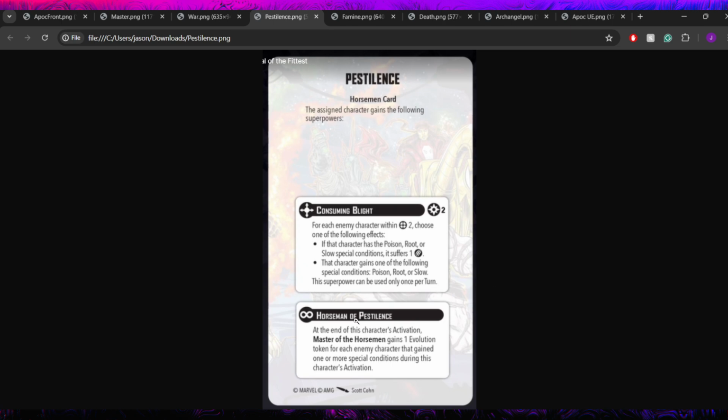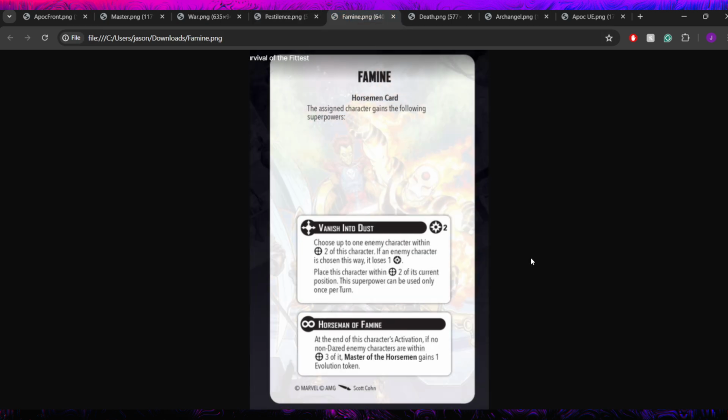And then we also have Horseman of Pestilence. At the end of this character's activation, Master of the Horseman gains an evolution token for each enemy character that gained 1 or more special conditions during this character's activation. So again, great synergy with that. You hand out a condition with that. You put it on a model that's already handing out conditions themselves, and you can pretty easily get 2, maybe even 3 extra evolution tokens out of that. So really solid there. Next, we have Famine.